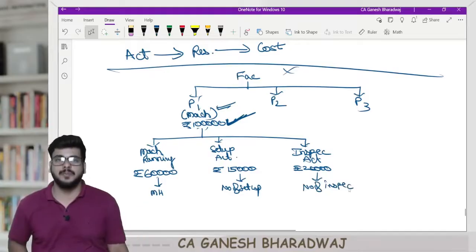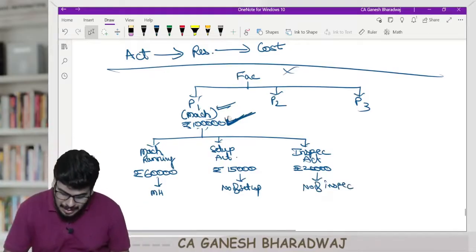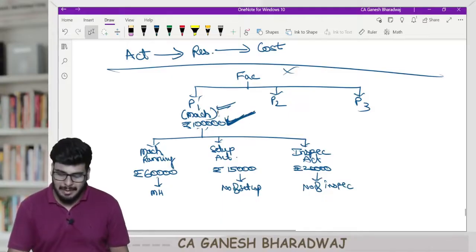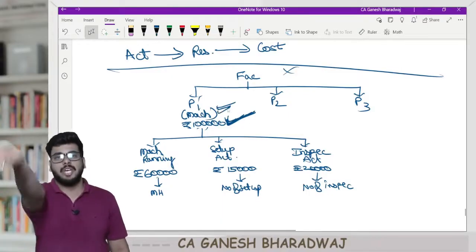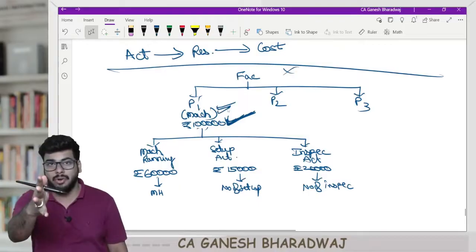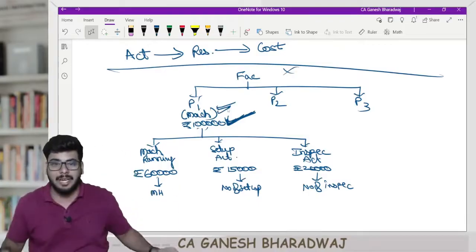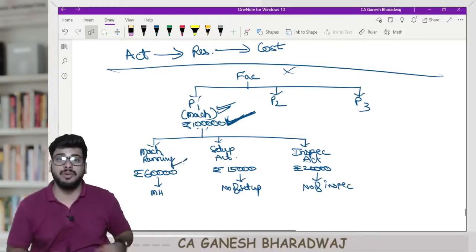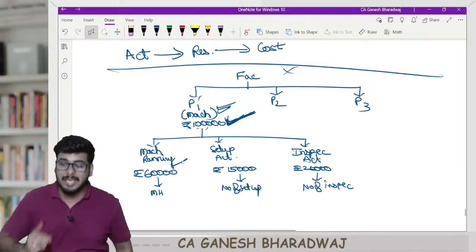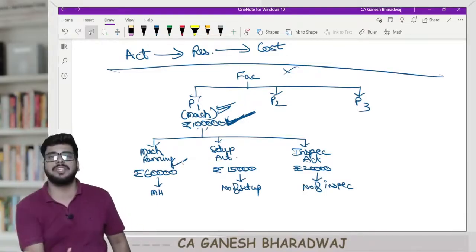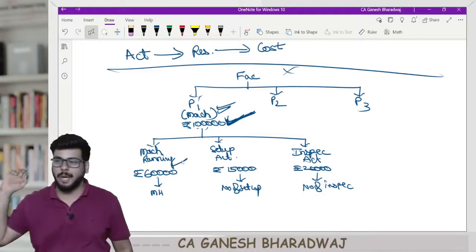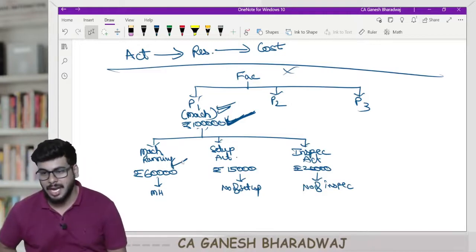So technically speaking, what activity based costing says is, look, even your departmental rate is wrong. It says if the name of the department is machining department, absorb everything based on machine hours. No, further break it down into activity level, activity wise find out what is the factor that drives the cost, keep that as the base quantity to arrive at your absorption rate. Are you clear with this, guys?